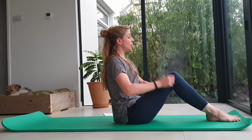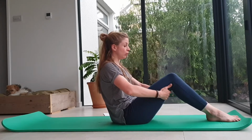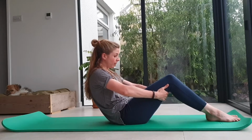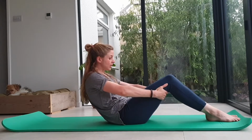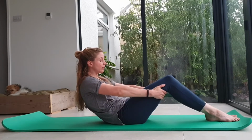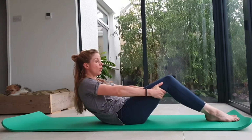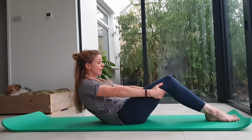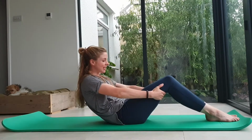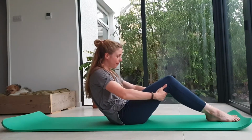So from here, I'm just going to nod my chin to my chest. I'm going to pull back through my belly button and feel my lower spine pull towards the mat, being drawn towards the mat. I'm looking at my belly button and I'm rounding that spine as much as I can, going to that point where I feel my feet want to lift or my arms are straightened. And that's where I'm going to go. And then I'm going to scoop my belly button in deeper and I'm going to round myself all the way back up.